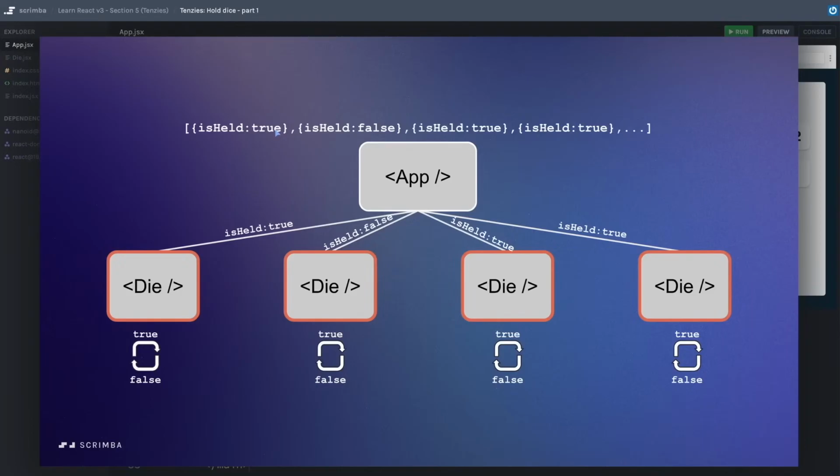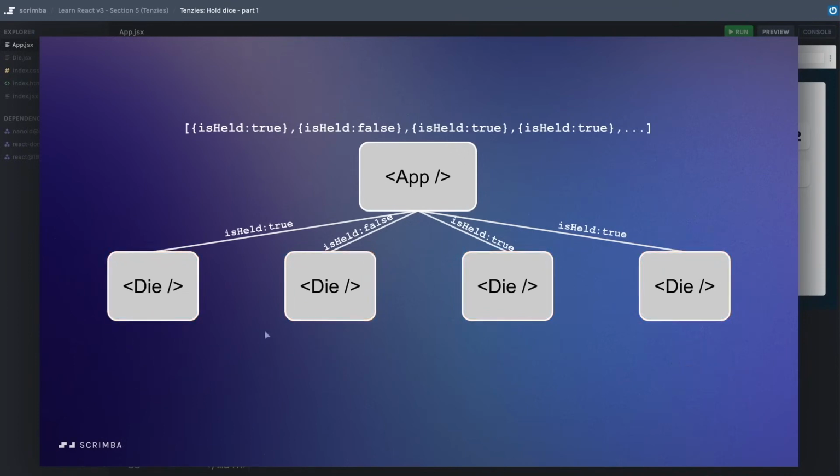So although it does tend to be a little bit more code, a more correct approach that does not rely on using derived state would be to get rid of the state from the die components, keep the state that is currently in our app, and create a parent hold function that we pass down to each one of our die components. This hold function would take an ID so that when one of the dice is clicked, it would call the hold function, pass to it the ID of itself, and the parent state would be able to loop over the array of dice objects, find the one with the ID that was called in the hold function, and simply flip the is held property of that one die.